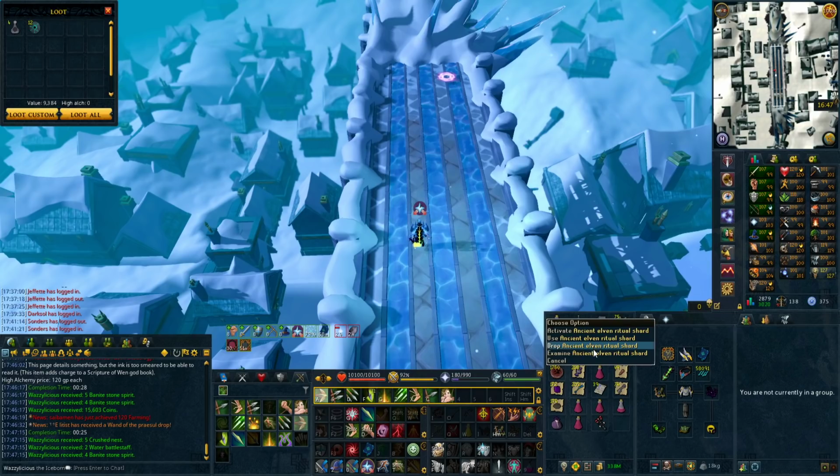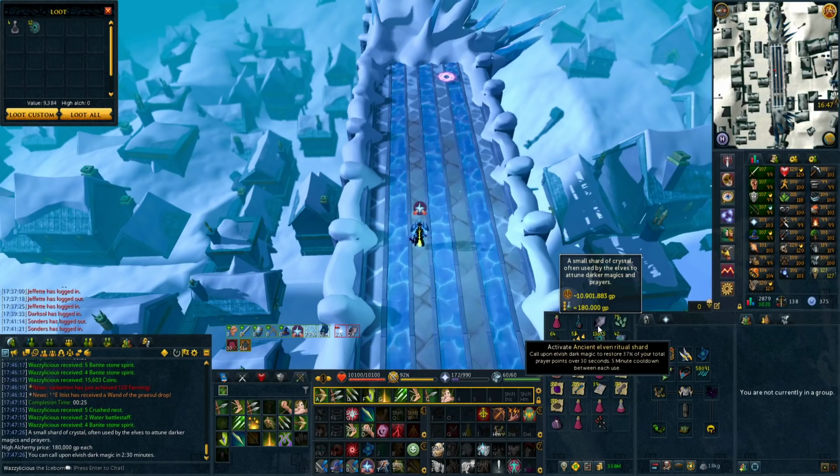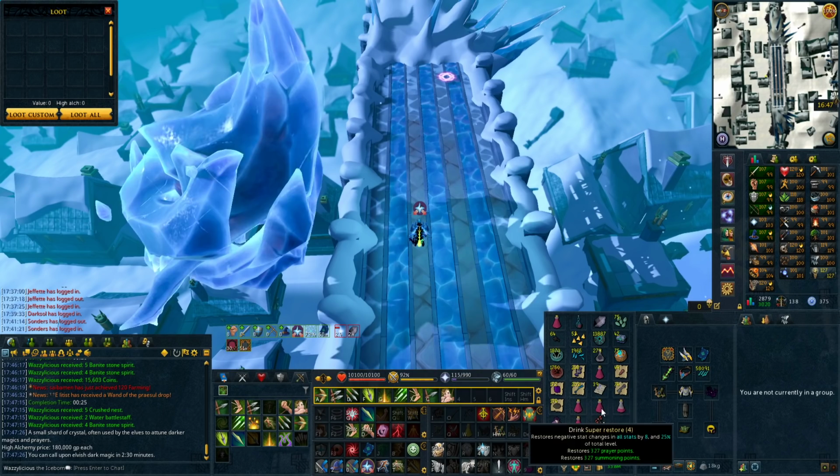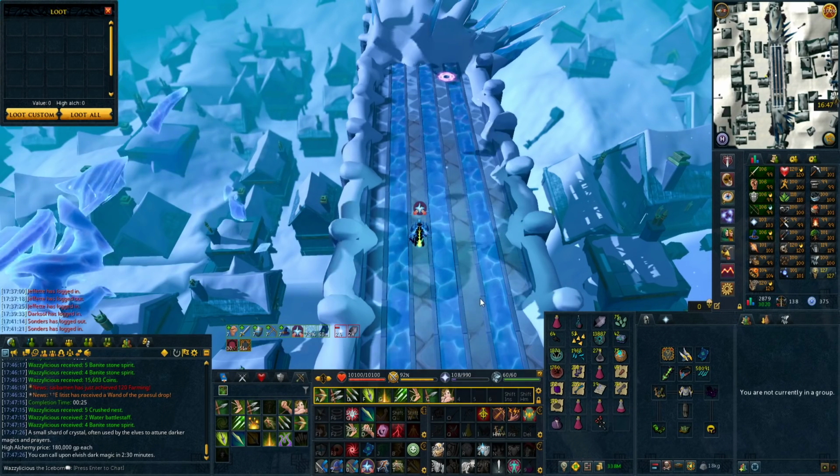Having a ritual shard is nice for the prayer restoration. It's like a prayer Excalibur, essentially. You activate it, and then it over time restores your prayer for a little bit. So that's always nice to use for the free prayer there. Penance aura, I feel, is very important. The alternative, of course, is just bring super restores. That works fine as well.